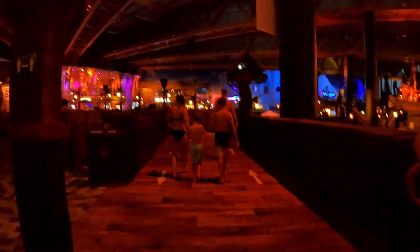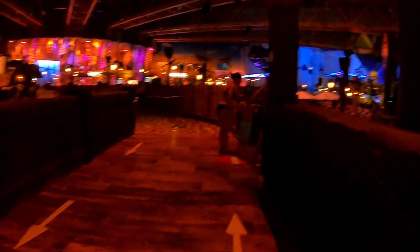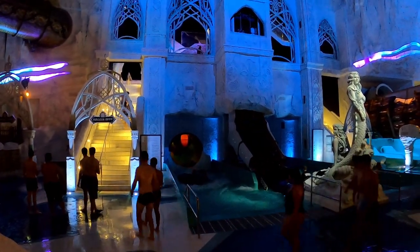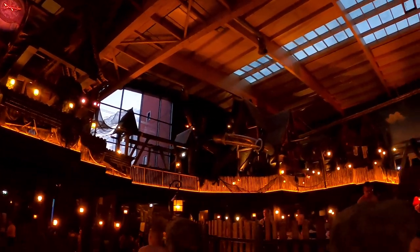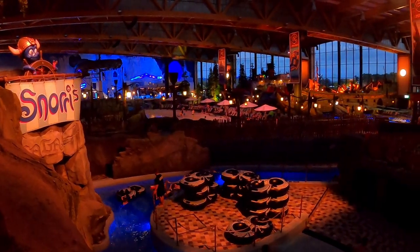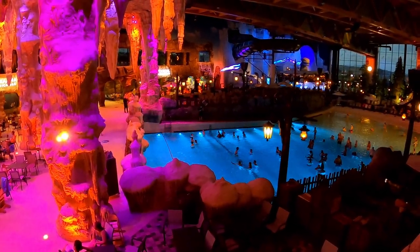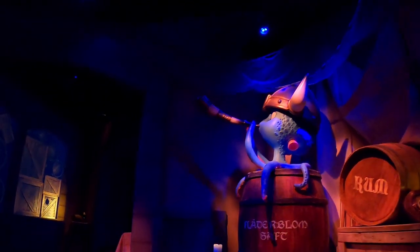Then it's time to enter the indoor water park and that's the real wow moment. It's rare to find a themed water park, and it's exceedingly rare to find one with as much detail as Rulantica. The indoor area is overwhelming with detail and several themed areas. To your left when you enter is Winterhall, a giant wintry cavern with giant stalactites extending from the ceiling. On the opposite side is Ragnacor, a city on stilts with classical villages elevated above the pathway. In the middle, you have a massive wave pool and a themed lazy river. Visited at night, the fantastical themes combined with the lighting gave the place a dreamlike atmosphere. Europa Park even has a ride themed to this watery world — the recently opened Snorri Tor dark ride gives a unique synergy between the parks.